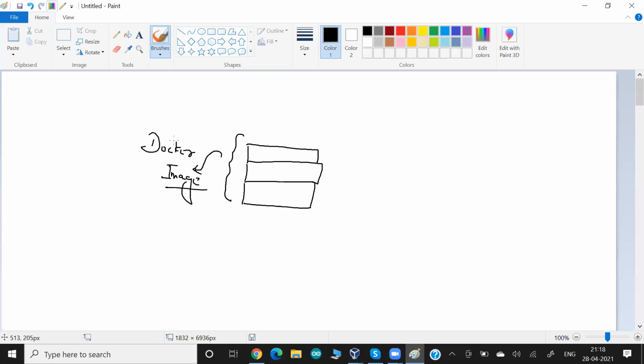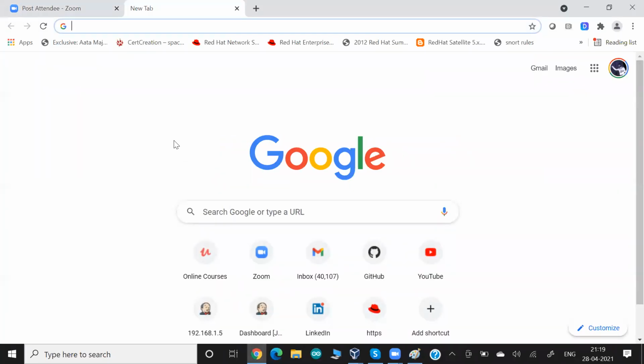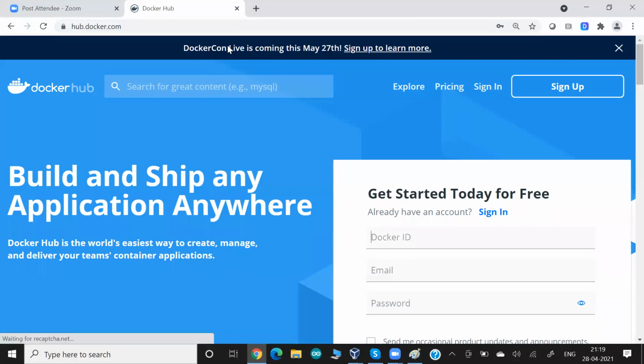Even though, if you remember, I showed you some practicals in my initial classes where we can use Jenkins also to create and build our images. So this image we have already. Just for example, we have Docker Hub, and in my Docker Hub I had created some images and already uploaded them.